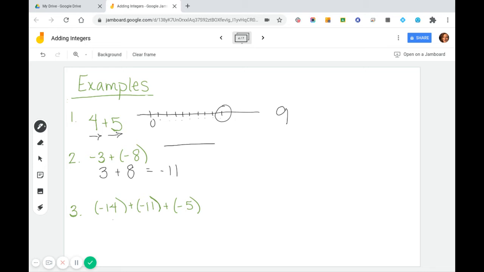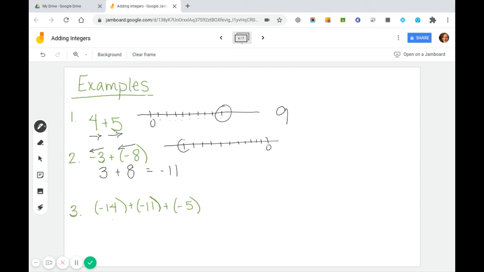On a number line, negatives, you move left. So I'm going to move left 3 and left 8 more. So here's my 0 going backwards. 1, 2, 3. 1, 2, 3, 4, 5, 6, 7, 8. Again, you're going to land on a negative 11. Or I have 3 negatives. I have 8 negatives. So total, I have 11 negatives. I owe one person $3. I owe somebody else $8. So altogether, I owe $11.